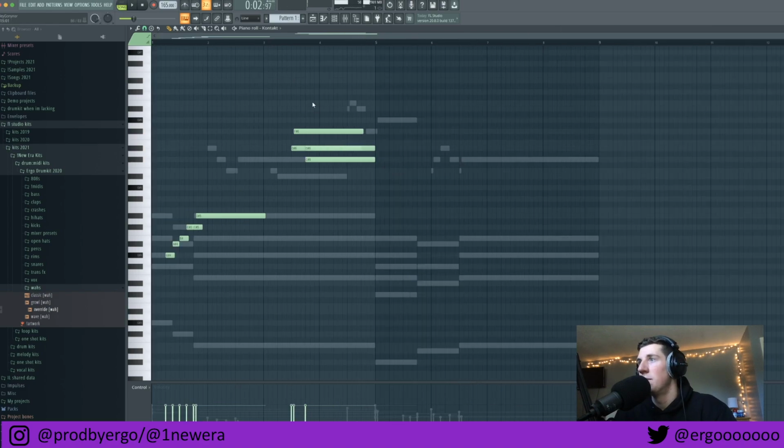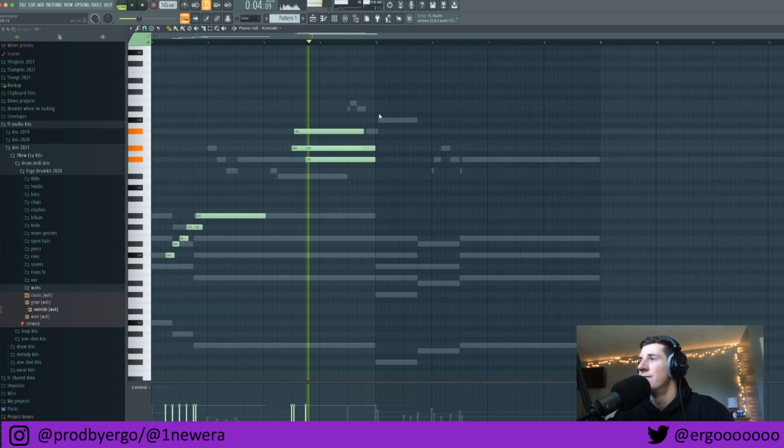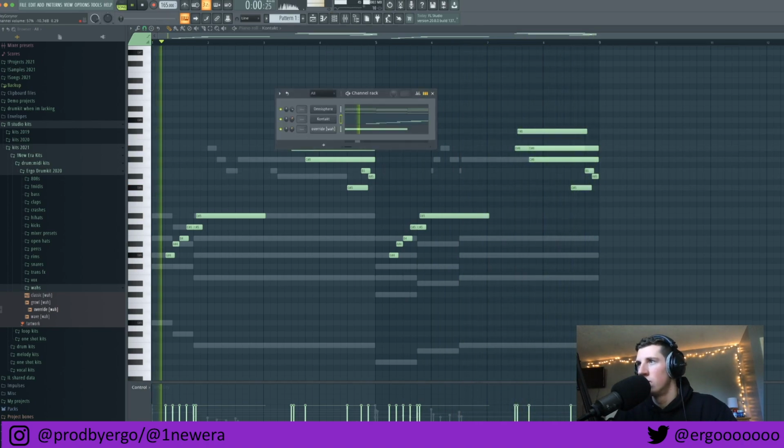So that's a cool little power chord kind of thing. If you play guitar, you know, like little power chords. So, one more time. Alright, so that's a cool guitar melody.